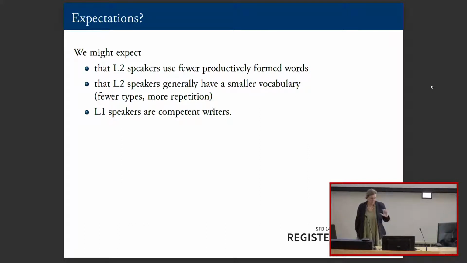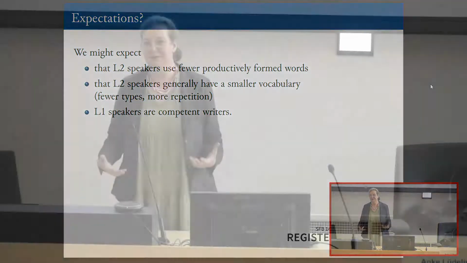L2 speakers here use fewer productively formed words. That's an expectation that many people have. Also, L2 speakers generally have a smaller vocabulary. That's also an expectation that has been in the literature forever. And also, underlyingly, and I think none of you believes this, that L1 speakers are always competent writers. But if you look at it at first glance, people may think so. And also, in the practice of comparing corpora, people still use that fiction in some way.